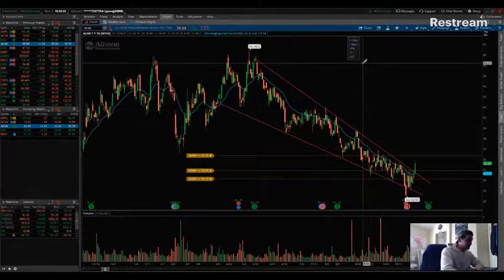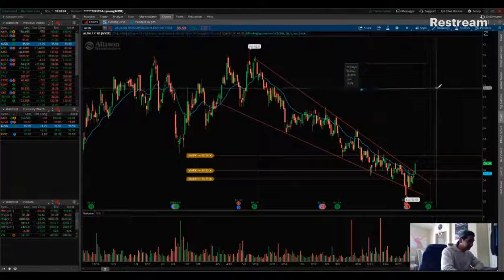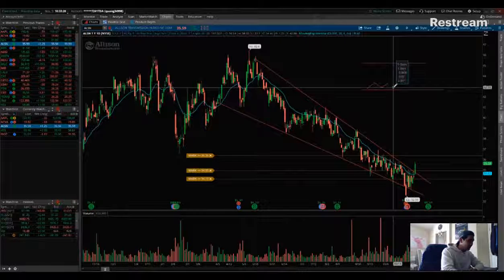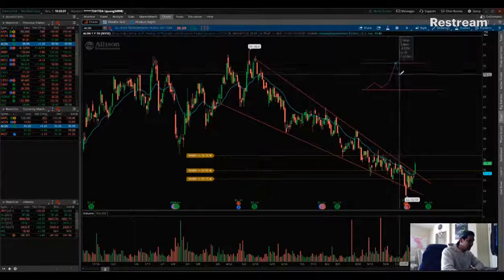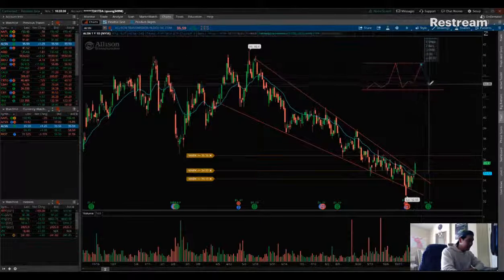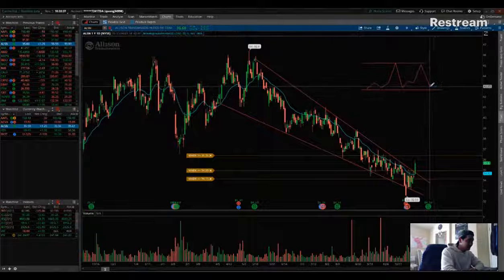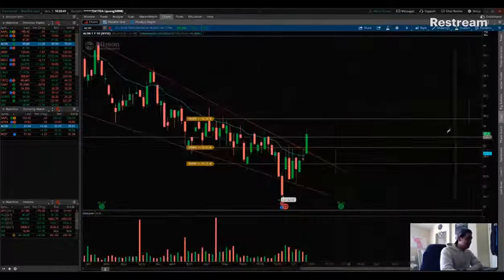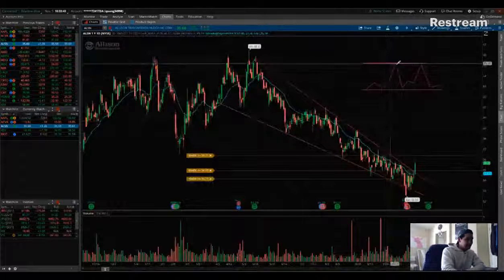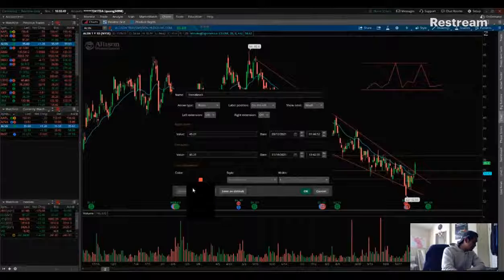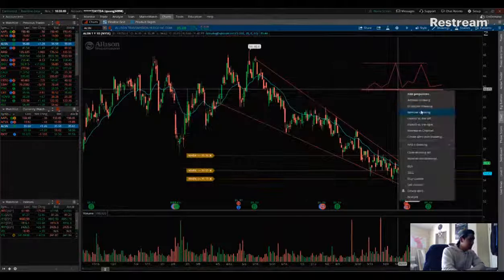Like for any support and resistance, if this was a support and resistance right here, and then all of a sudden we have this, and then we come here, and then that again, and then that. We can definitely consider something like that we have right here. Sure, we can consider this. And I'll color code it for you guys so you can get an idea of what I'm talking about here. We'll make the support and resistance purple.